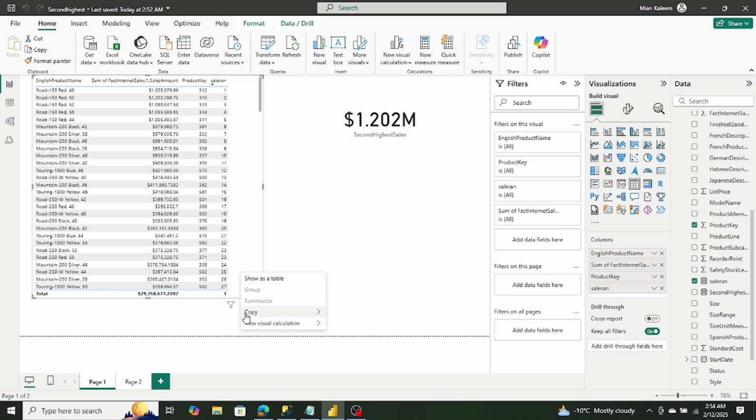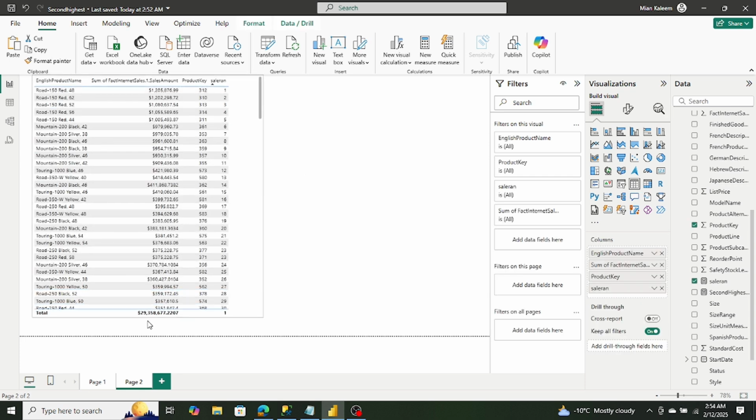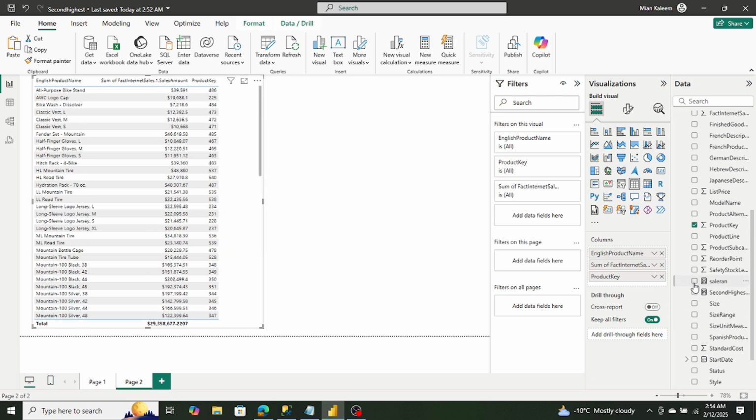We'll do that in this page. So here we will have our data, and we will create. First of all, we have to create the measure for the ranking of these.